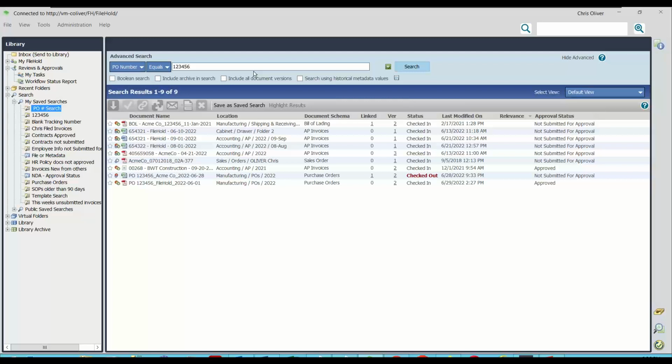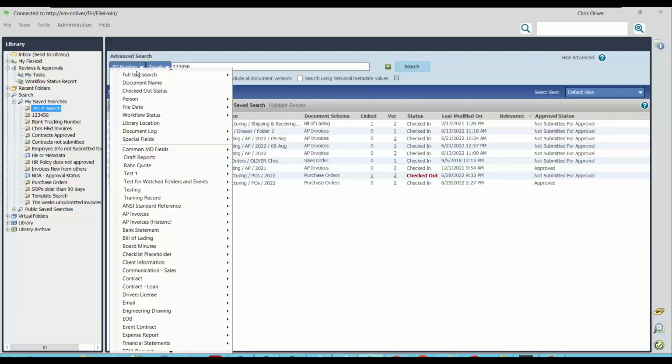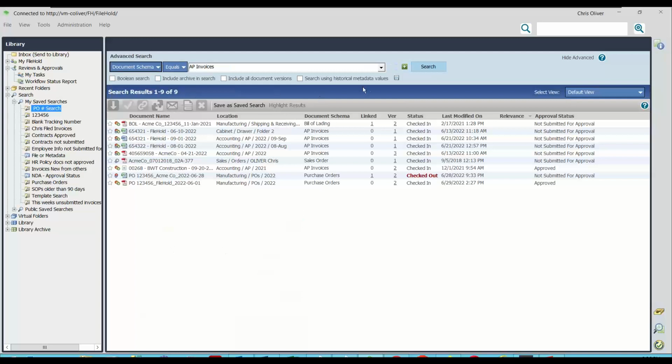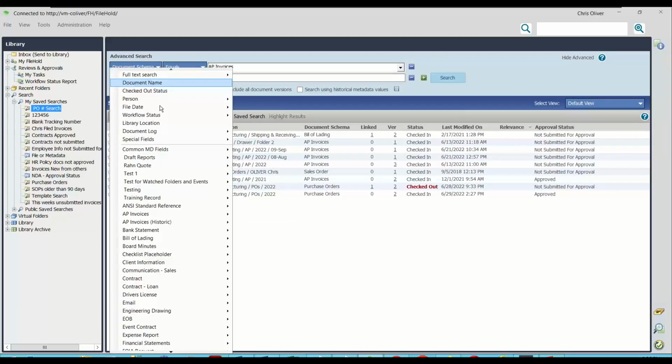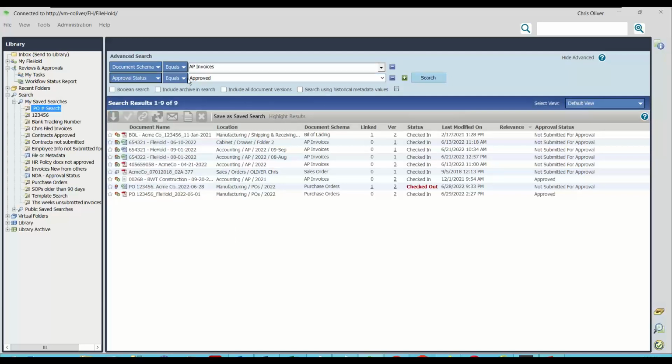So I'm going to look for invoices that have not been submitted for an approval process, for a workflow process, in the last 30 days. So we can be very specific with this. So we're going to start building this out. So we're going to say that this time we're going to look for, instead of a common metadata field, we're going to say, show me all documents that are invoices that have not gone through. So we're going to choose approval status, and then under this we're going to choose that have not been submitted for approval. So we're identifying the ones that have yet to go through a workflow.